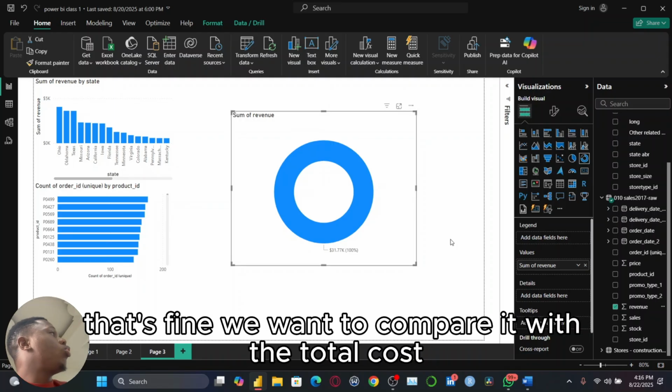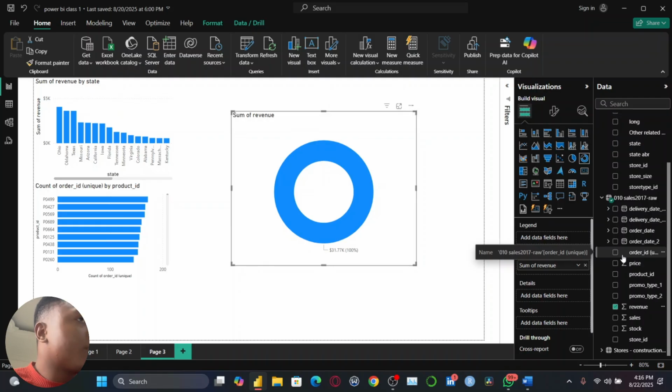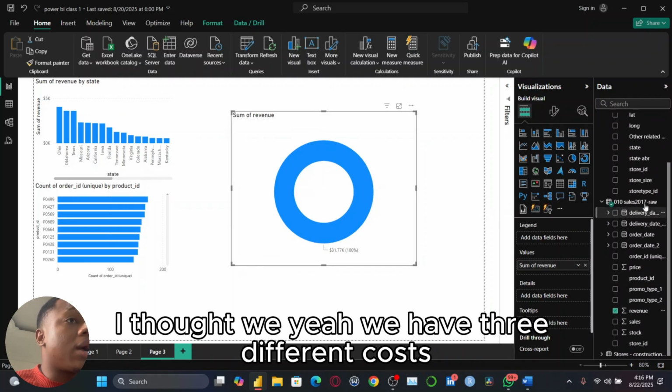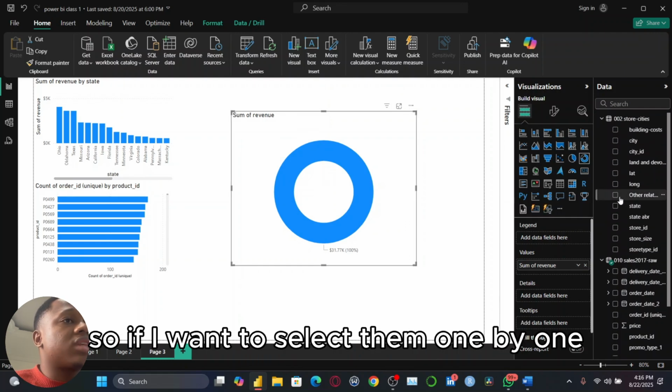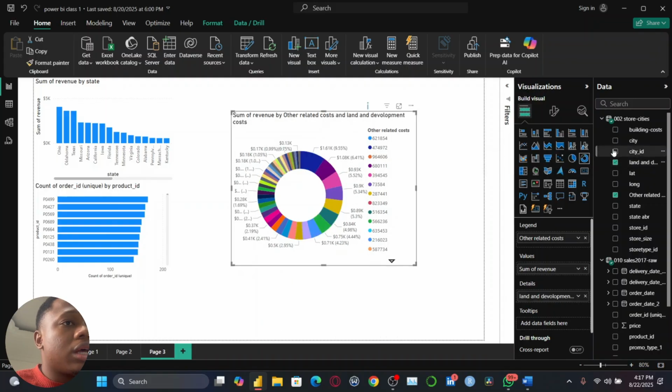That's fine. We want to compare it with the total cost, but unfortunately, our costs are divided into 3. We have 3 different costs. If I want to select them turn by turn, you can see what will happen.